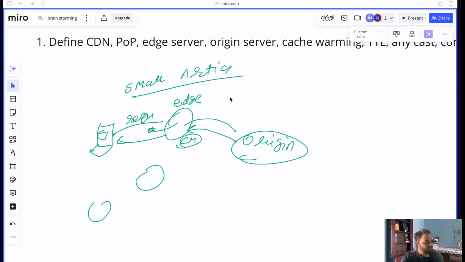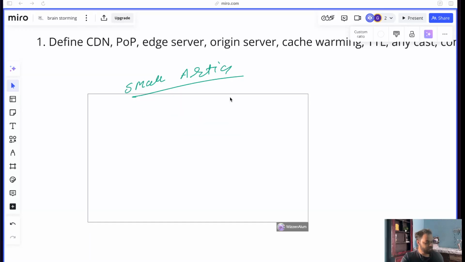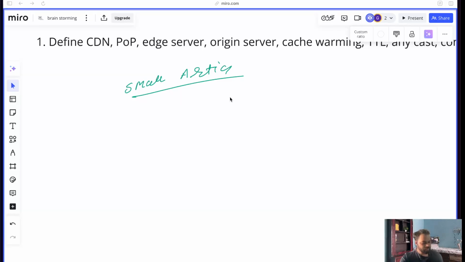CDN is a network of servers which are intentionally placed geographically, so the latency can be reduced for the user requests.